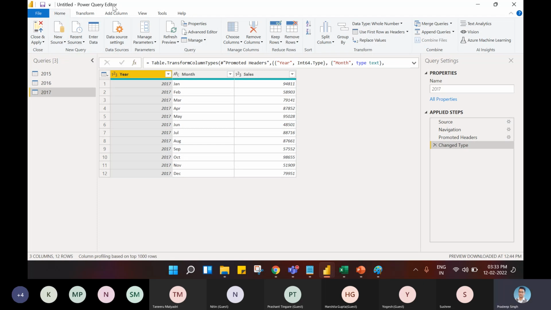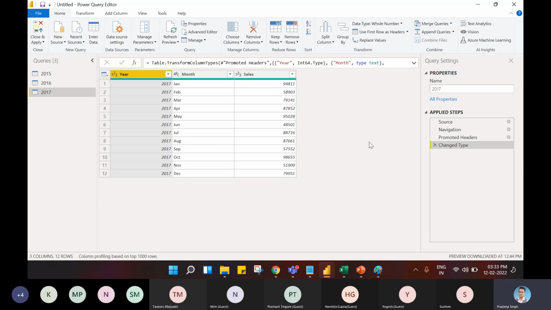Here in Power Query, under the Home tab, there are basic things like how to manage columns, and if you want to keep rows or remove rows. If you go through them, you will get to know what they do, right? I'm not going into great detail, only the main things. Here we can see merge or append queries.